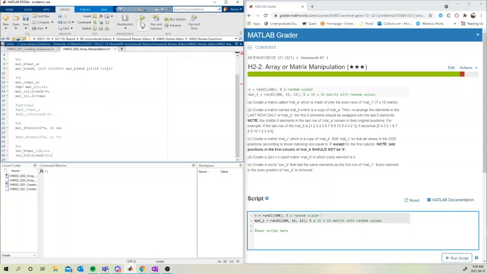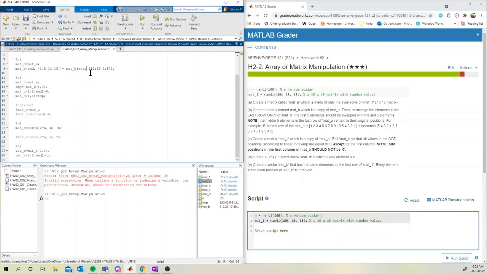Okay, so let's run the script here. Oh, here I have an error message in line 9. So let's take a look at line 9. And I am missing a parentheses. Oh, I am actually missing a comma. So if I run that again, now it will run. I was missing a comma here to separate my row from my columns, which is why I was getting that error message. But now that I put in my comma, I no longer have that error message. I have the correct syntax for this problem.